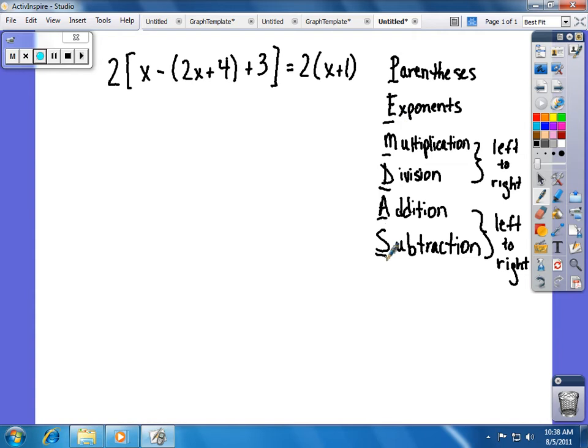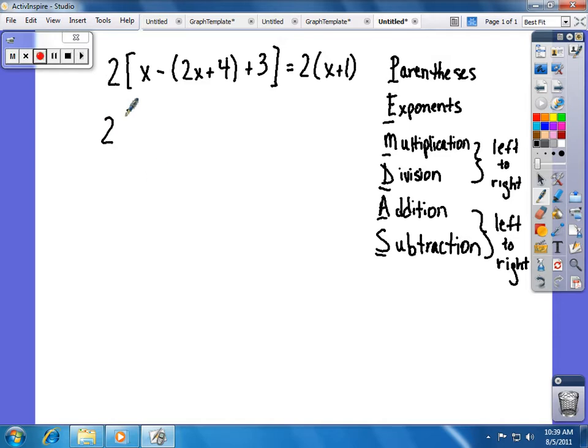Okay? So when you're working through an equation like this, you're going to start with the material that's in the parentheses and try to condense that down as much as possible first. Right? So here on the left-hand side, we actually have two sets of parentheses. We have these brackets, and then we have these small parentheses on the inside. So hypothetically, this term right here is the one that we would try to condense first, but we can't because 2x and 4 are not like terms. So we can actually take this parentheses out.